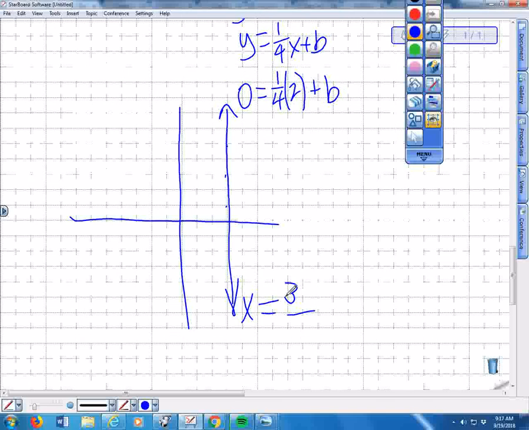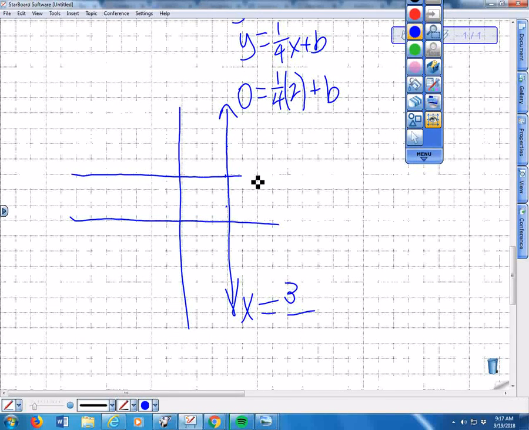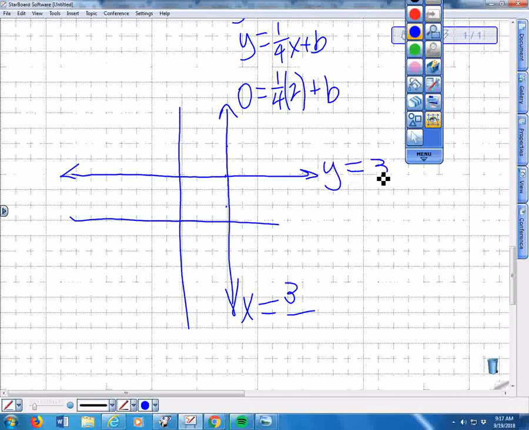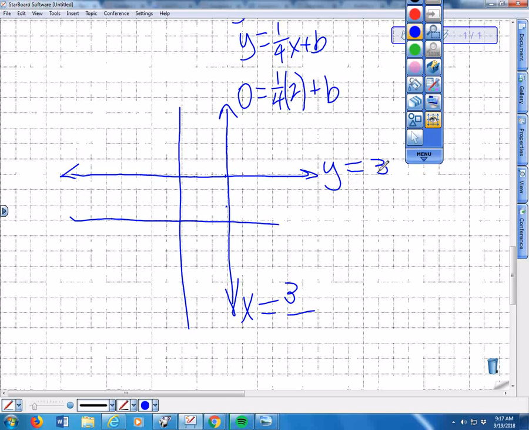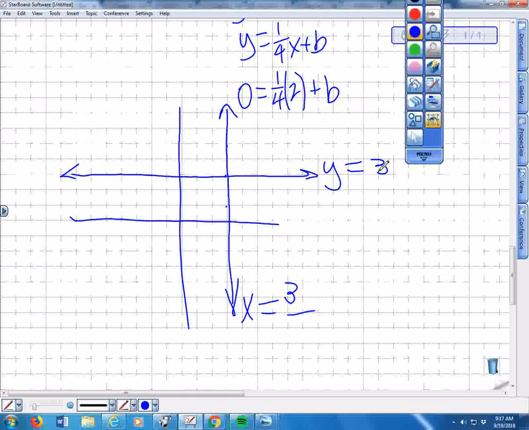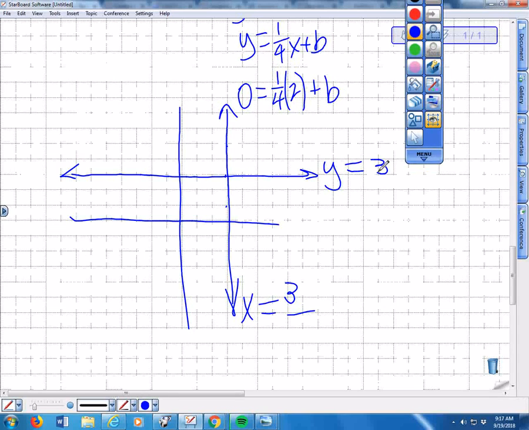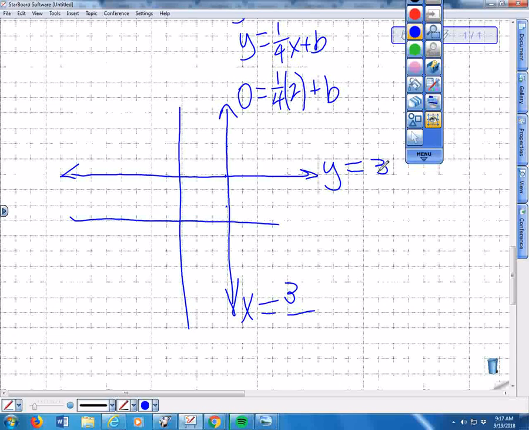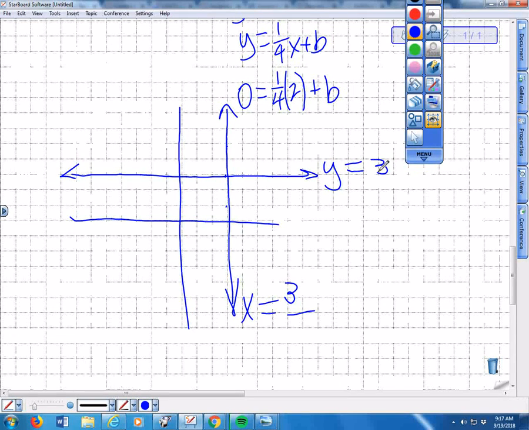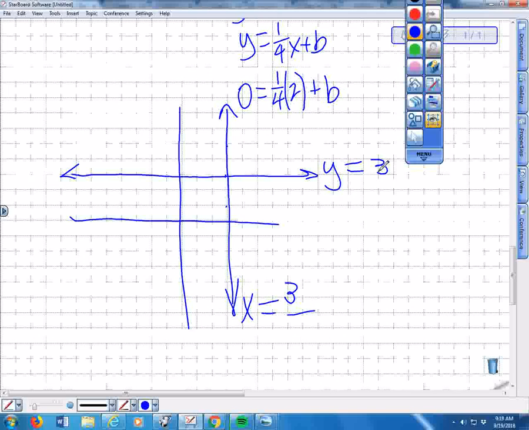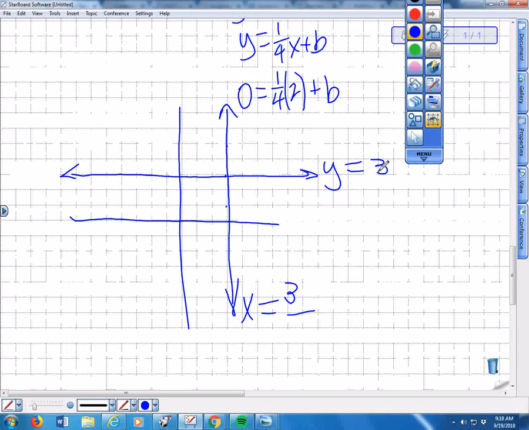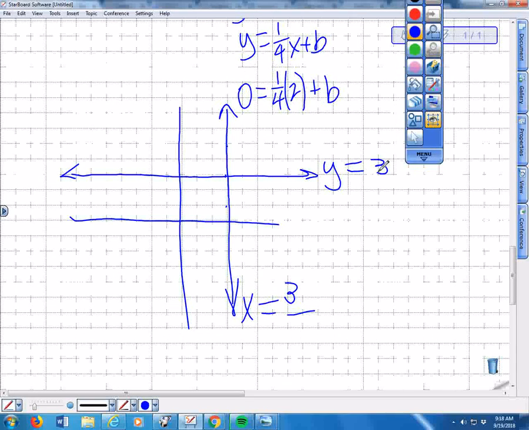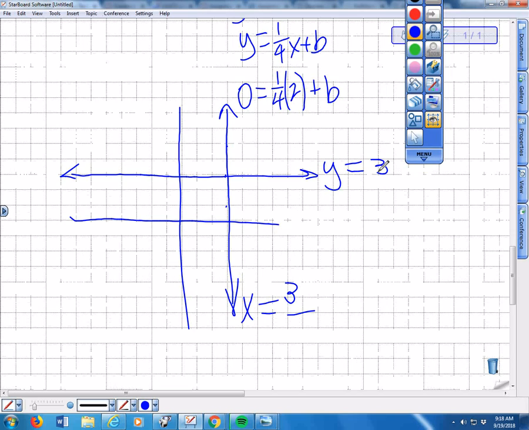Okay? How about horizontal? Yep. Y is constant. In this case, y equals 3. The numerator is a 0 then. Anytime the numerator is 0, the slope is always 0. So horizontal lines always have a 0 slope, no matter what. So no math for that either. If you see a horizontal line, slope is 0. Vertical, slope's undefined. Vertical lines are always x equals. Horizontal lines are always y equals.